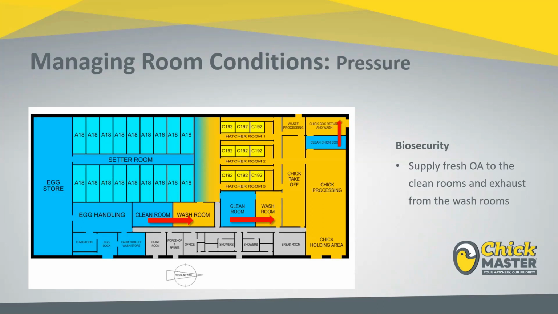Essentially, the ventilation is designed in both of those rooms in combination. Supply in the clean room, exhaust out of the dirty room. And that keeps anything that's dirty in your dirty area from migrating into your clean area. Same holds true for rack washrooms or hatcher basket washrooms off of your takeoff room.